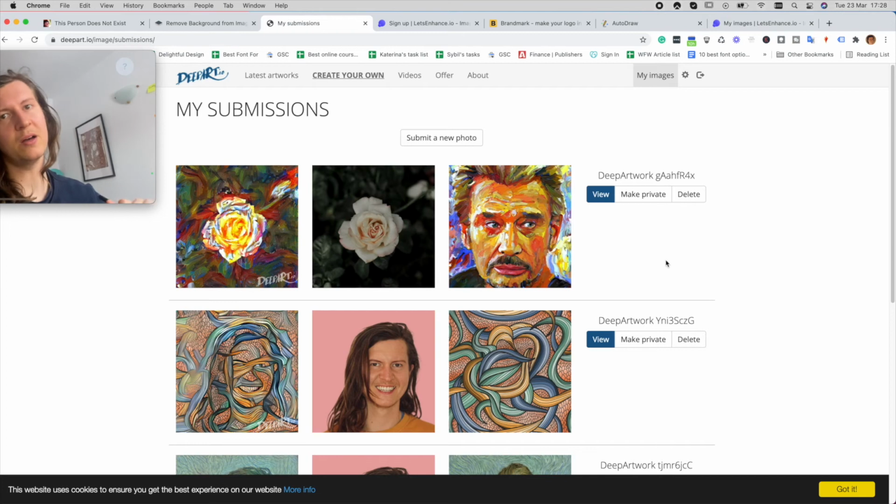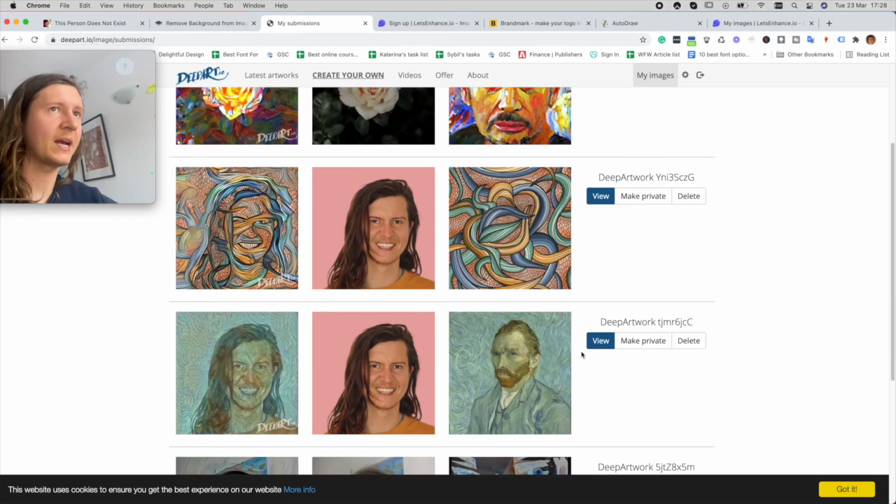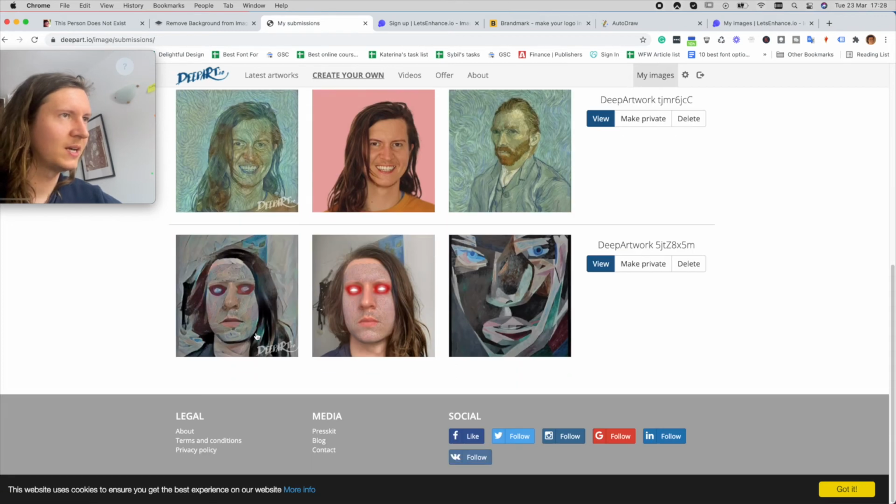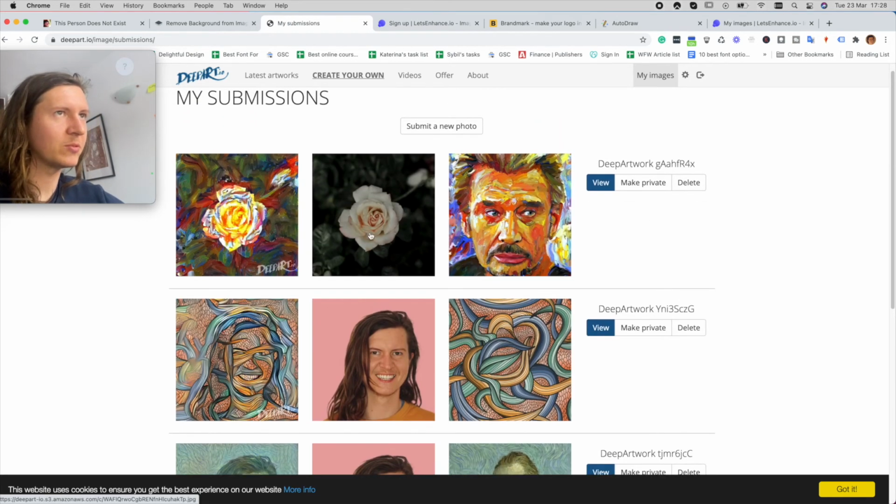Here we have Deepart.io. This is a platform where you can submit your own photos and it will use AI to reinterpret them as artwork in particular styles. As you can see here, I've been reinterpreting my own little face, and on this one it has turned me into Medusa, and this one looks like I'm underwater, and this one looks like I am badly applying some makeup. And here we turn this flower into something that looks akin to a risotto.